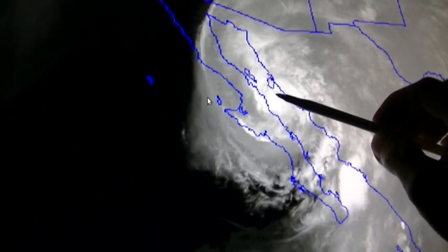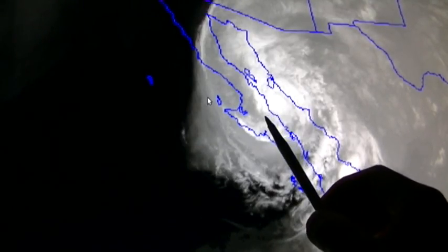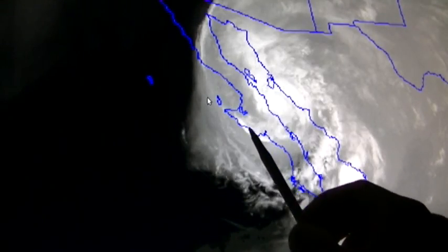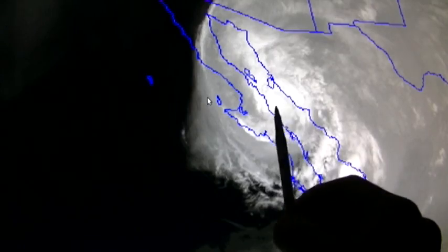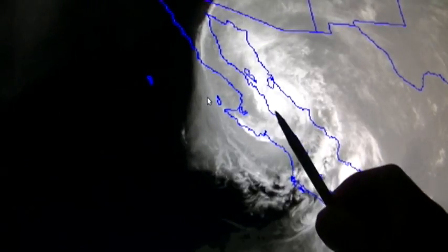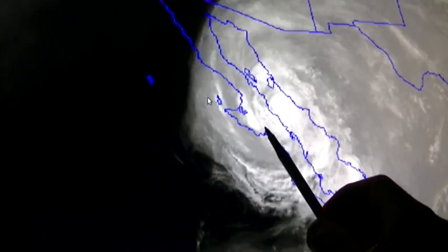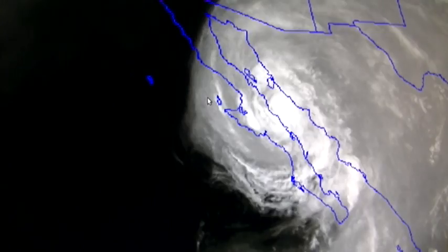Now, the core of the storm is right here. So if you downburst right here, because of the Coriolis effect, that air is going to turn clockwise. And that acts as a little mini jet stream to start pushing it to the east. So this, at daybreak, is beginning to receive a HAARP downburst. That's why it's clearing out right here. Now we step ahead in time.